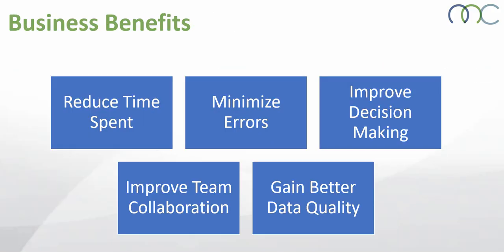So business benefits we talk about. Anytime you're consolidating information, this seems common sense, but you reduce your time spent. That's the goal. Everyone's time is important, everyone's efforts are important in the workday, and you want to make sure that we're not spending so much time duplicating efforts. This is also meant to minimize your errors, and that goes along with the data quality that you have, making sure that all this great data that you're getting from these different sources is not only clean, but accurate. There's little human error, and it minimizes that risk.